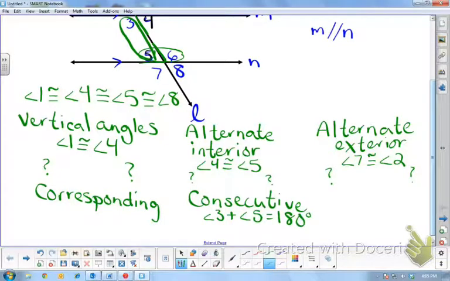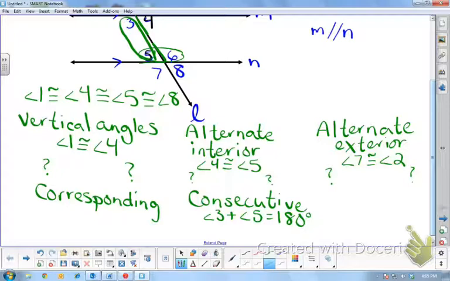Now the ones right next to each other, we could look at that relationship as well. We know what angle 5 and angle 6 add up to be, but that's because we've talked about supplementary angles. We know 5 plus 6 would be 180, or 6 plus 8 would be 180, or 5 plus 7 would be 180, because they're right next to each other on a straight line.